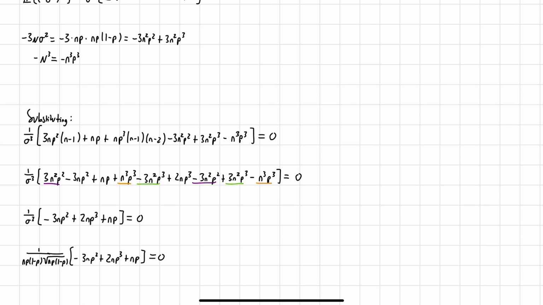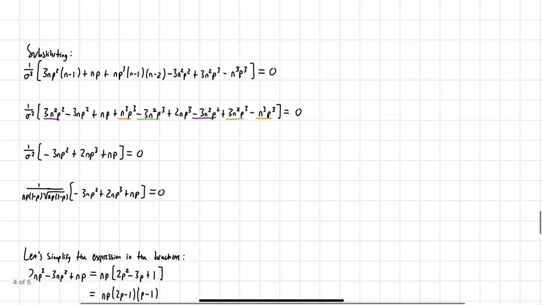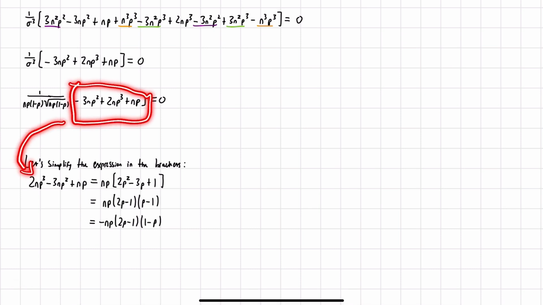And notice I didn't simplify immediately the sigma cubed. That was just to save space and not have to rewrite the same expression multiple times. But now we can substitute in with what we would expect. So now let's simplify the expression inside the brackets. So what I mean is this expression right here. I just rewrote it over here.